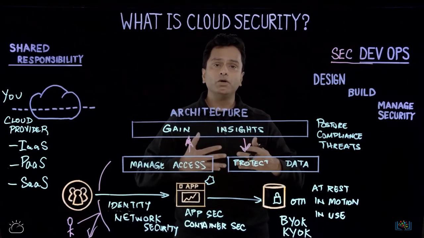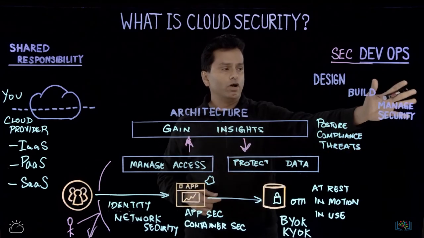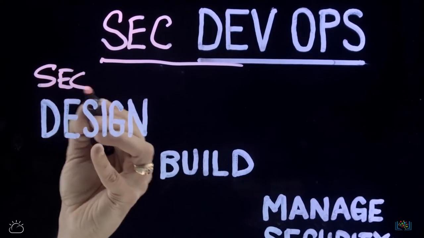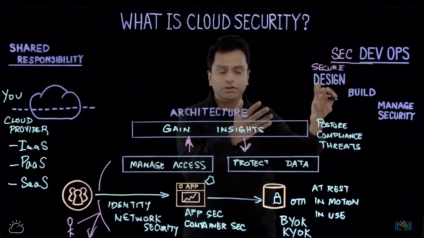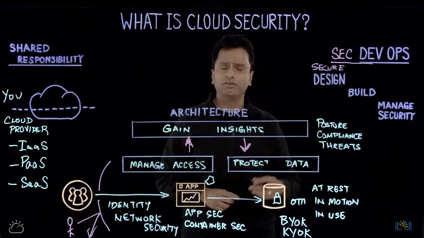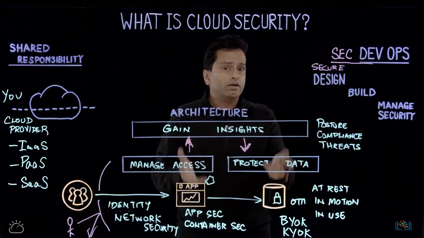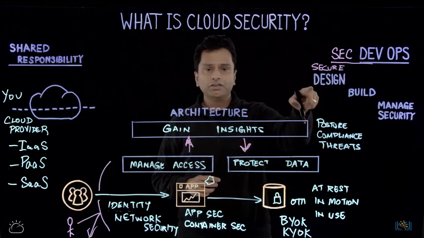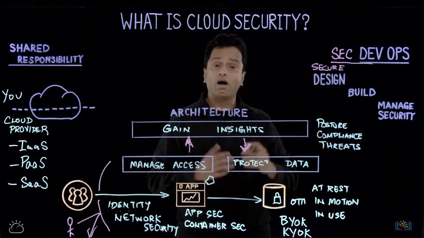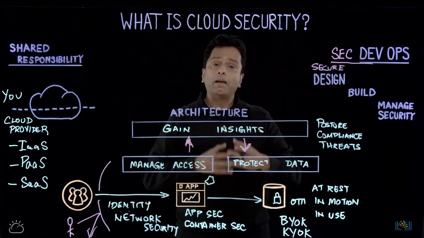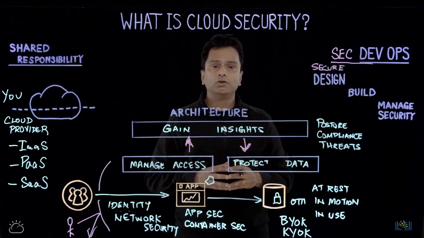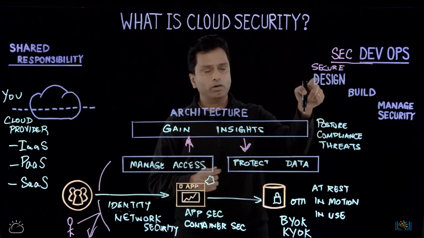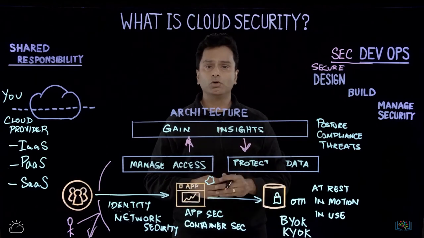You need to embed security into the entire lifecycle — what we call shift left — not only managing security but shifting left through the entire process. You need to have a secure design: as you plan and design, consider what kind of data you're handling, its classification level, what kind of applications you're building, whether it's container-based or a workload you're migrating, and what integrations you need. Then as you build, embed security as part of the process. For example, you may want to encrypt sensitive data from your applications before you even store it into a data store.